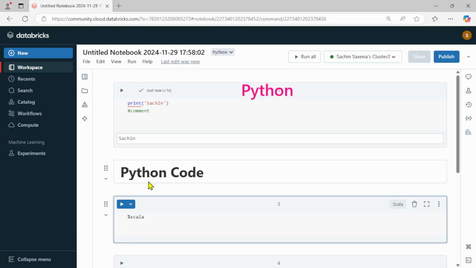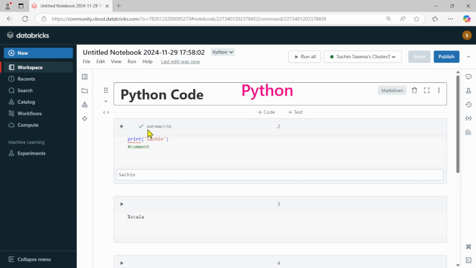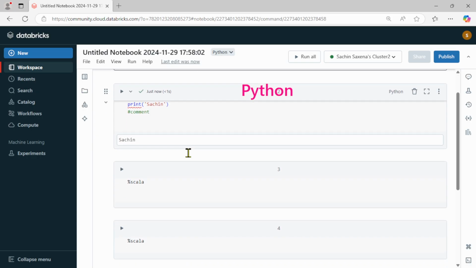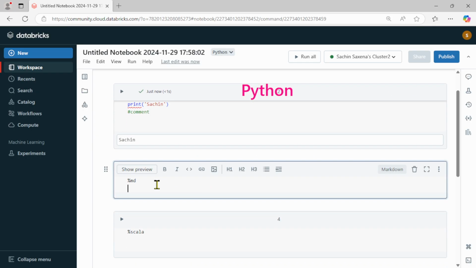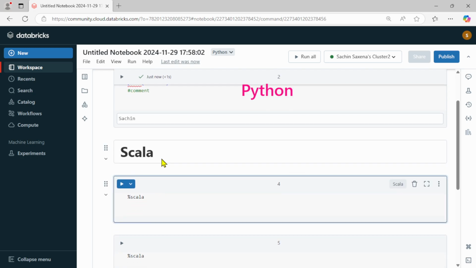Just enter. Can you see it's just going to show this part? Just drag it on top of this code. This would be Python code. Now I'm going to enter another text, and here I'm going to write hash and now Scala. Let's run this. Can you see now it's writing Scala as a heading.